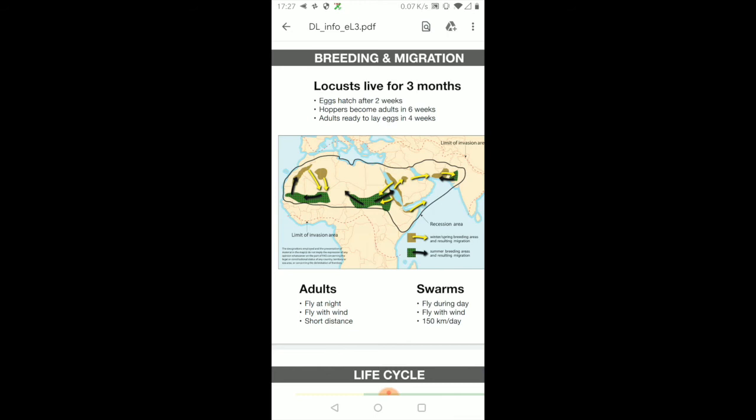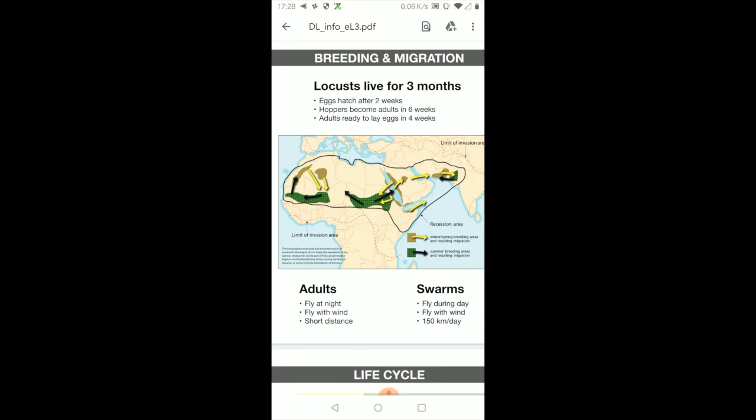In the summer, they're mainly in the Sahara Desert and along the border of India and Pakistan. In the winter, they're mainly along the Red Sea coast and Gulf of Aden coast. And in the springtime, they're mainly in Northwest Africa, Arabia, and in Iran and Southwest Pakistan. Normally, locusts stay in these areas as long as the annual vegetation is green and the sandy soil is moist. Once it becomes dry and unfavorable, then the locusts will migrate to the next seasonal breeding area.